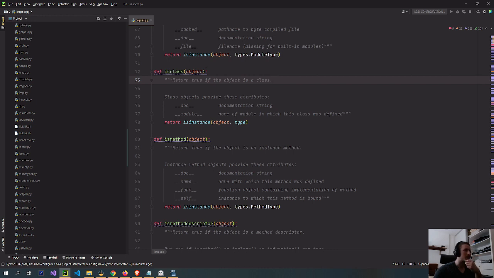So you're going to pass a class and it's going to return the name of the module in which it was defined. So it's going to return the name of the file where the class exists. It's good, true.